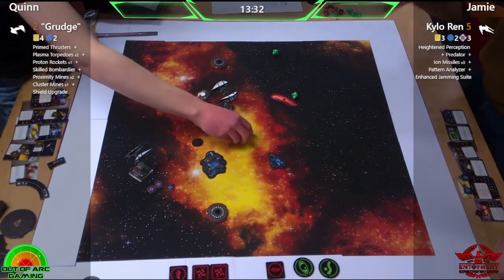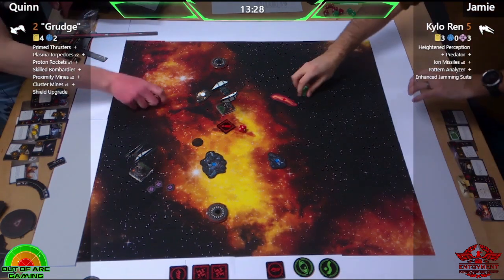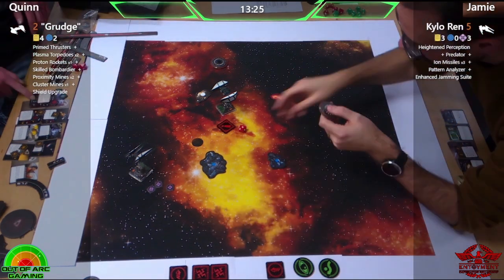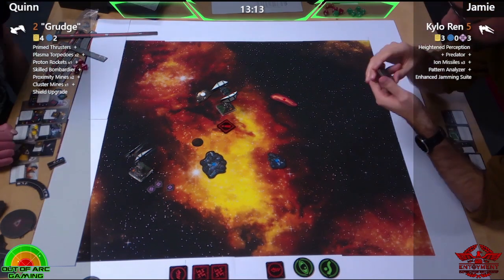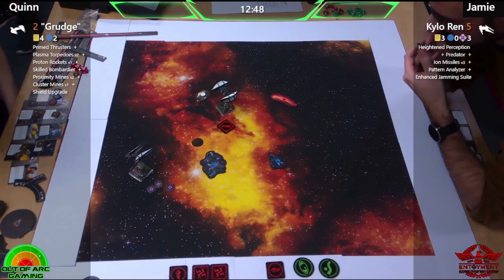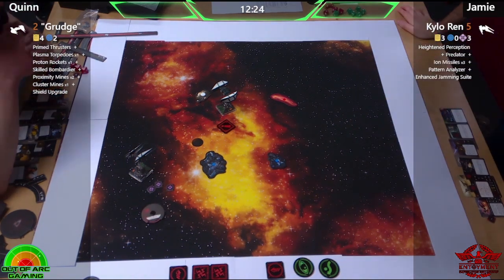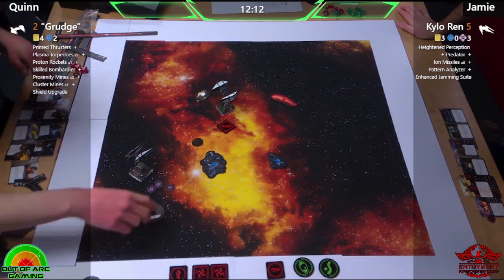Oh, is that damage going? There's two shields off of Kylo. Good shot from Grudge. He's, again, a surprise package, that Grudge. He's just doing a lot of work where you don't quite expect it to happen. What do you reckon happened to him that he has such a grudge?